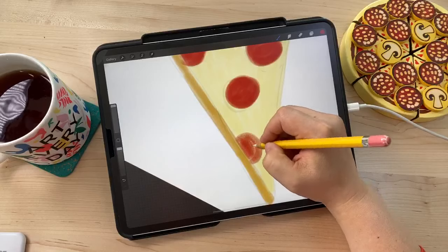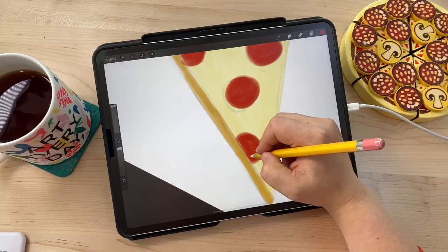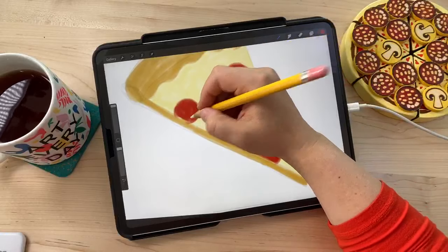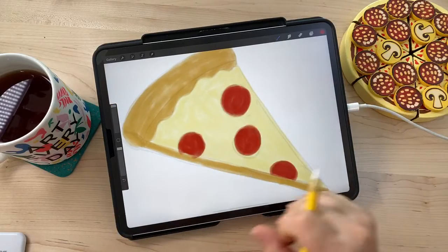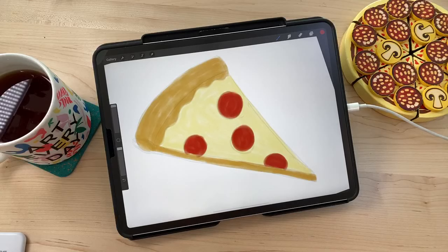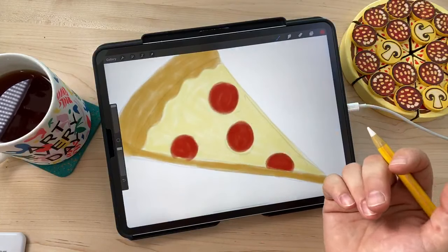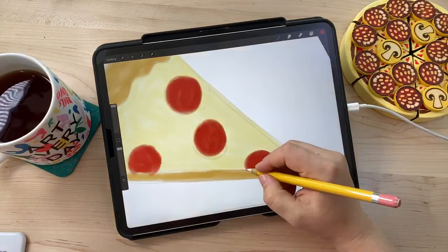Someone's asking a good question. Do you change your color profile whenever you make a new canvas? I usually just stick to the RGB color profile. P3, I think, is the one that Procreate recommends. It's got the widest color gamut of any color profile, so you'll get the widest range of colors. But generally, I don't. I just stick with this. And I know when I print it, it's going to look a little different. So I don't really bother with changing it to CMYK unless I'm working on maybe a client project or something like that. But most of my art's just for me and for you guys.